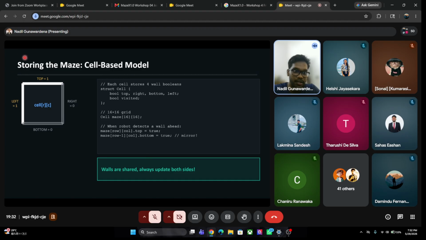Let's say we store that there is a wall on top of this cell, but we do not store the wall status of the cell above it, that means row minus 1, the same column, the cell belonging to the row above. So we do not update that.